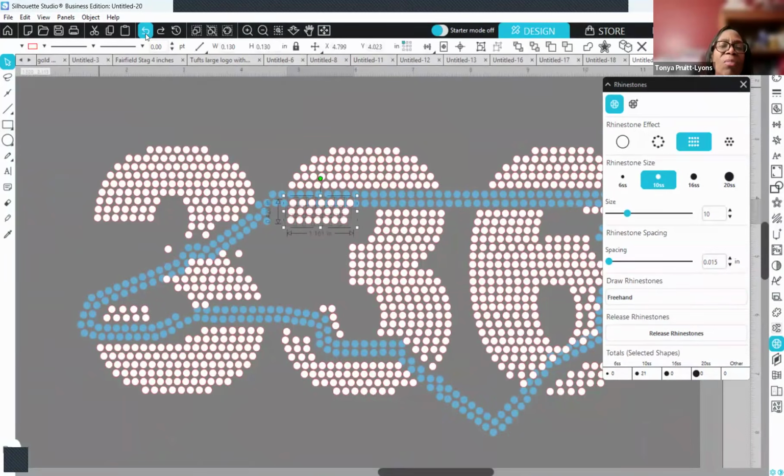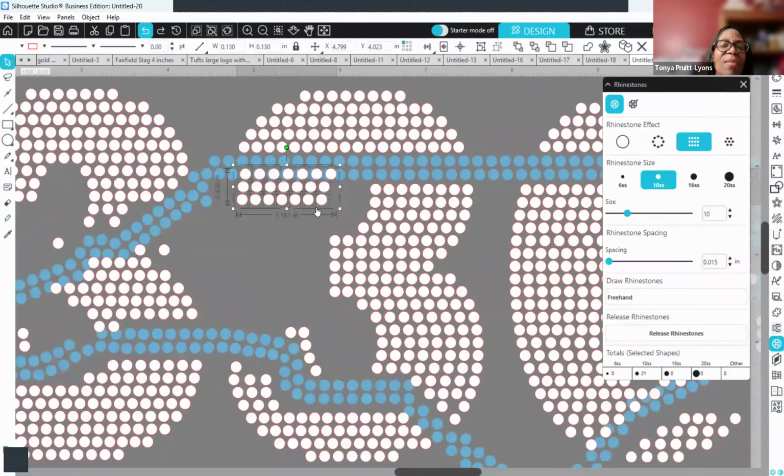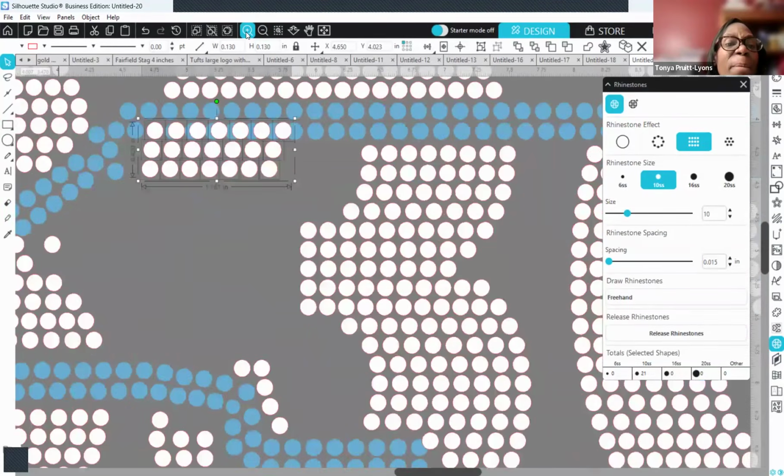So I'm going to go back. I'm going to use my back key. Okay. I've got it highlighted, and I'm going to drag that one over here. Okay. So I'm going to line that one up on that blue circle, using that as my reference line. Okay. And then I'm going to zoom in a little bit, and then I can delete the stones that I don't need. So I'm going to delete all of these.